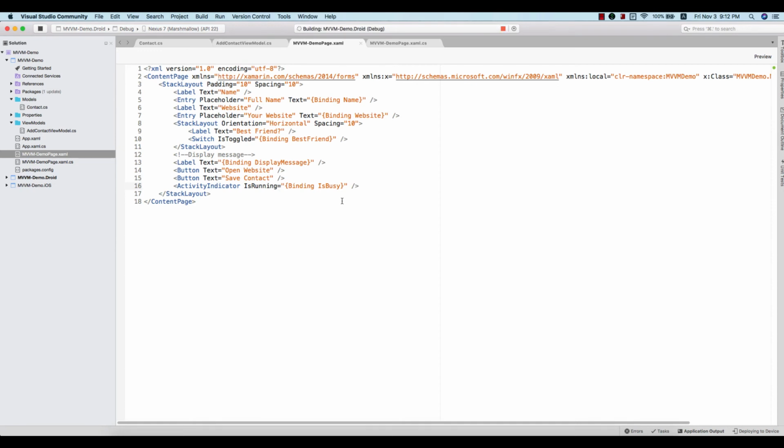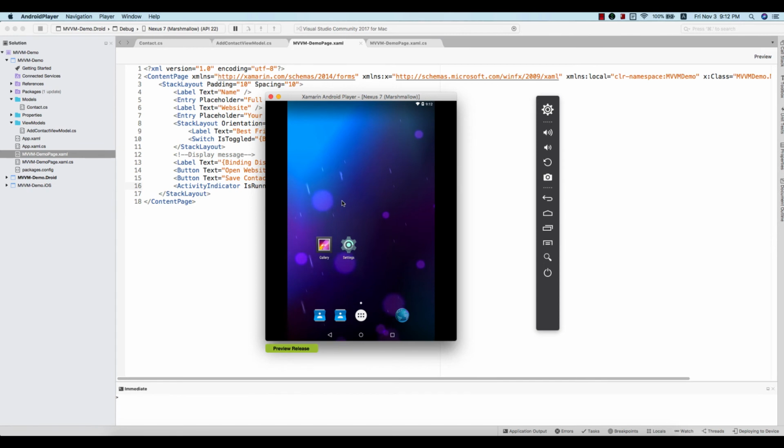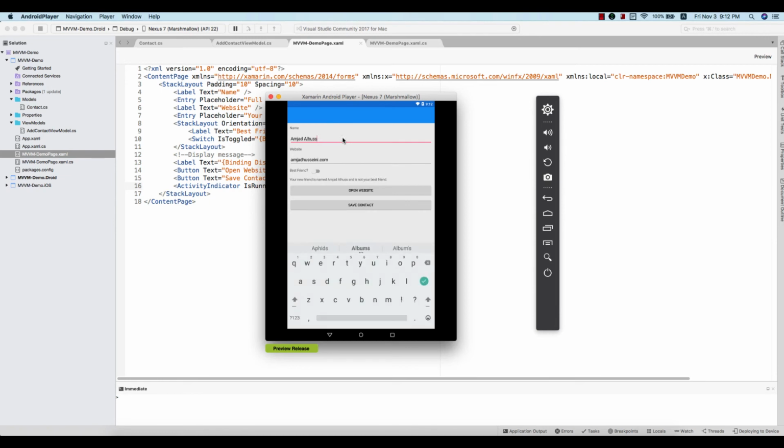Let's run the application. Okay, so let me just remove my name and write my name from the beginning. As you can see, if I write Amjad, it will show us the activity indicator.